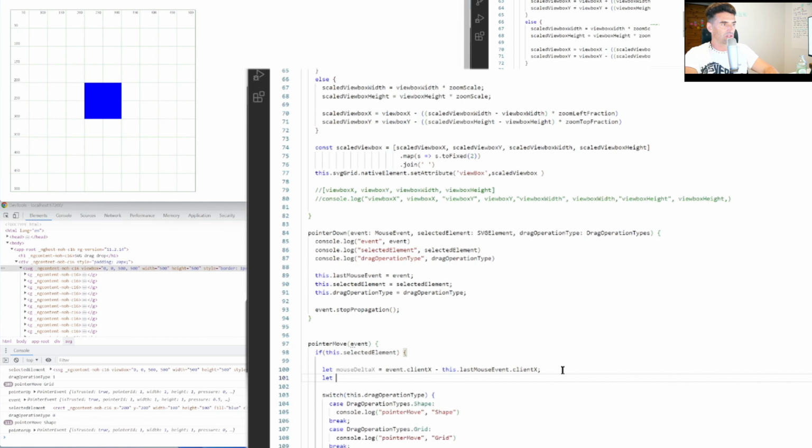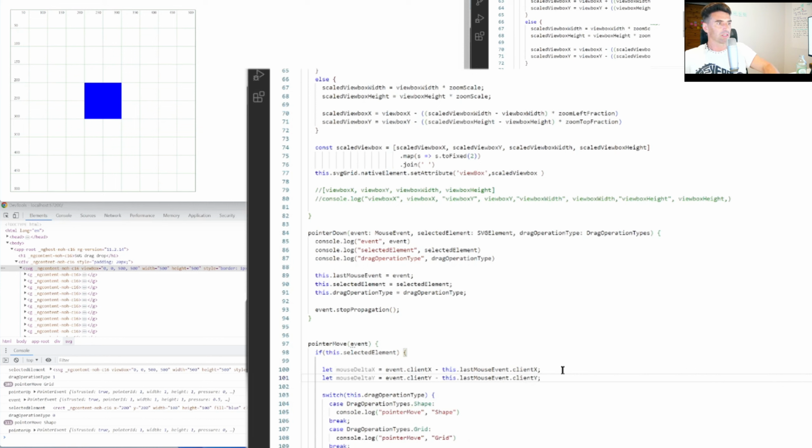So let's do mouse delta y. Mouse delta y equals event dot client y, minus this dot last mouse event dot client y.